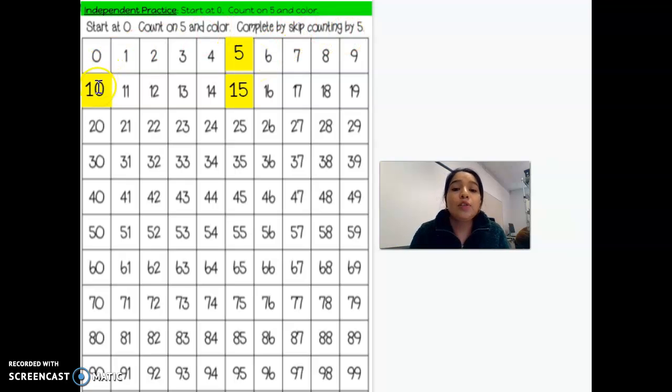And now I go to 10 and I colored in my 10. Then 15, I colored in 15. Now you have to go ahead and complete the rest of the hundreds chart, but only color in the numbers that you are counting when you are counting by 5s. So go ahead and complete this hundreds chart.